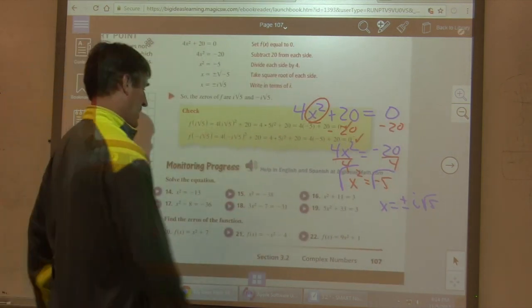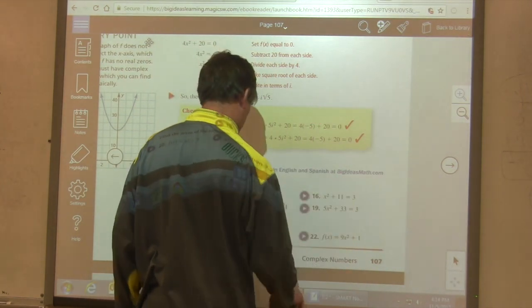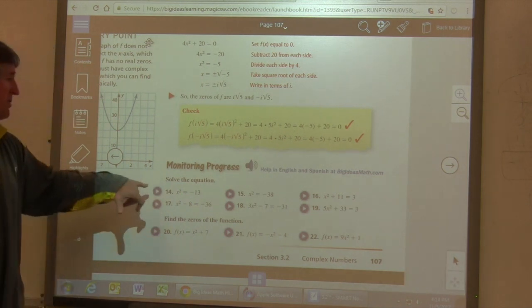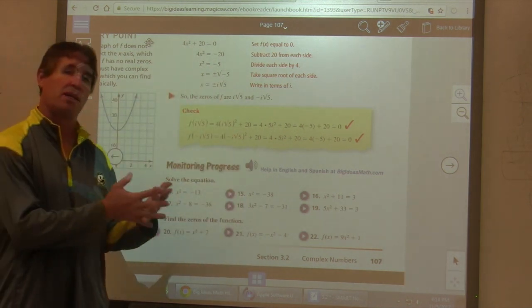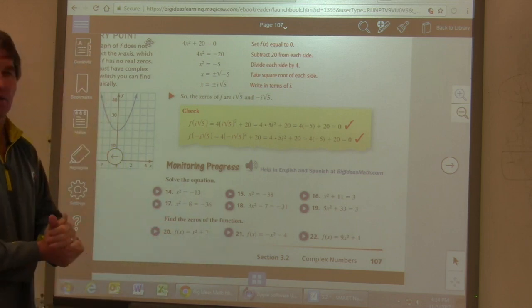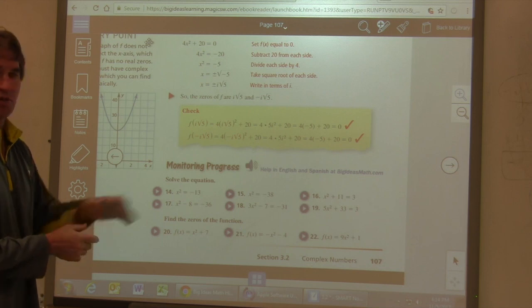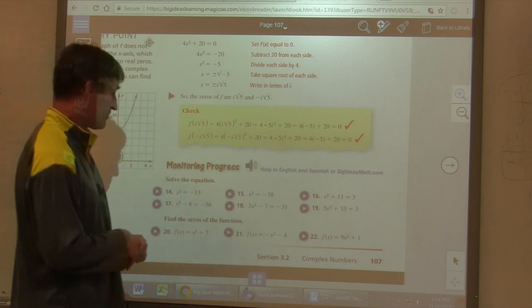So I'd like you to go through and try the MP problems 14 through 22 on page 107. So go ahead and try those, then come back, check, see how you did on them. Again, if you feel like you've got it, you don't need to do them all, but do enough that you're sure. If you want to skip around, that's fine. But you can come back, check the video out, see how you did.